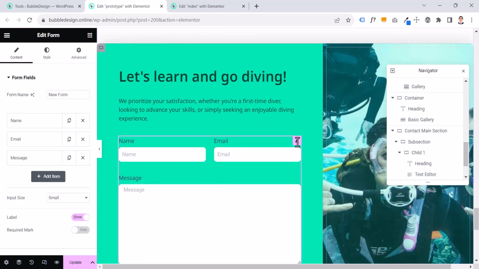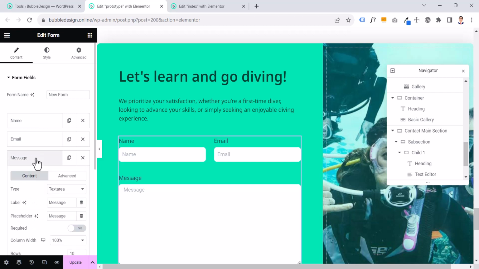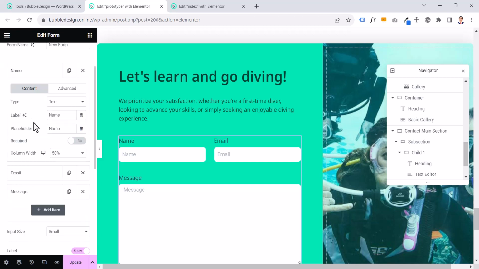For the form, we just drag and drop a form and give it name, email, and message. Name should be 50%, and don't forget, I always put label and placeholder, always.